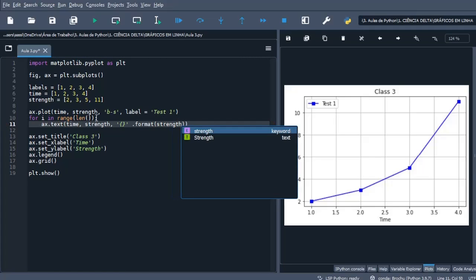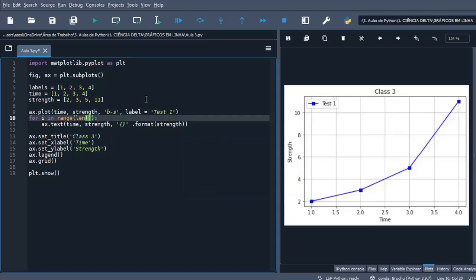vector, and I have to write here time because I want to tell Python that these values of this code, for i in range len, are going to be arranged according to the x-axis. I want to tell Python the location of these points, so I'm gonna put here i for the time, i for the strength, and i to the coordinate to tell Python the values I want to rescue.